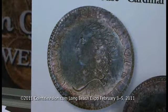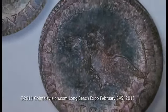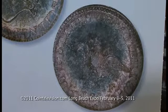Yes, the piece on display at this show is the 1792 half-dime, a 5-cent silver piece, struck in 1792, even before the mint took residence in its ultimate facilities. The coin was struck in the basement of sawmaker John Harper. This particular specimen is the single finest known, graded as MS68. So virtually perfect, and certainly considering the unbelievably barbaric conditions in the basement of a sawmaker in 1792, just extraordinary that it has survived thus far in perfection.